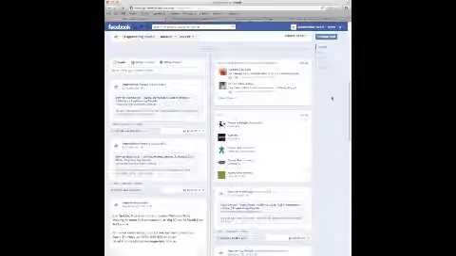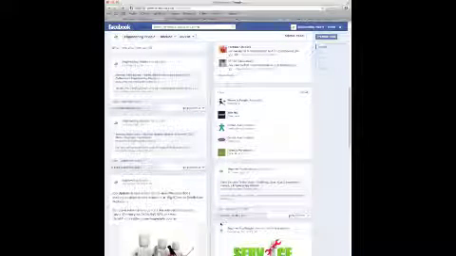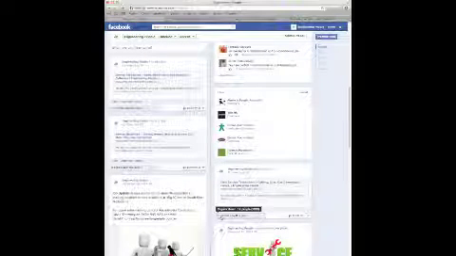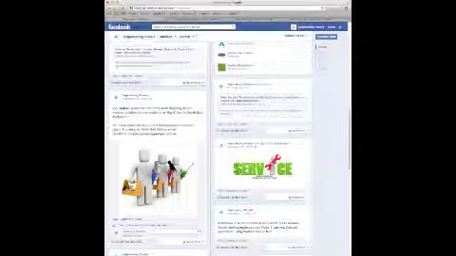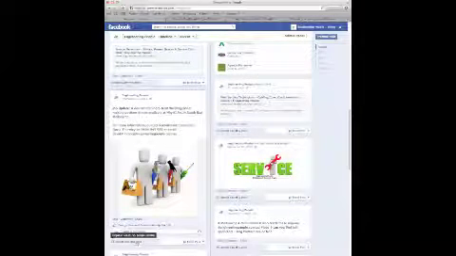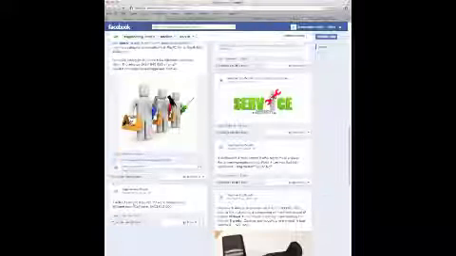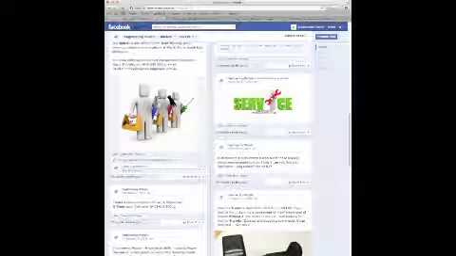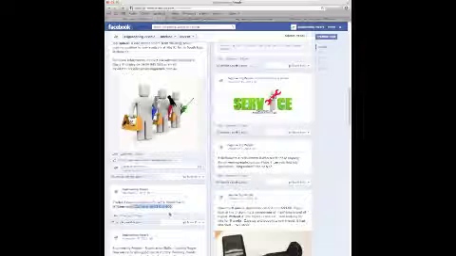Another interesting way to see how well your posts are doing is the same way to see how many people have seen your post. You see this picture post, only 55 people saw it, but a post like this one that just had text and a simple contact number, 71 people saw the post.